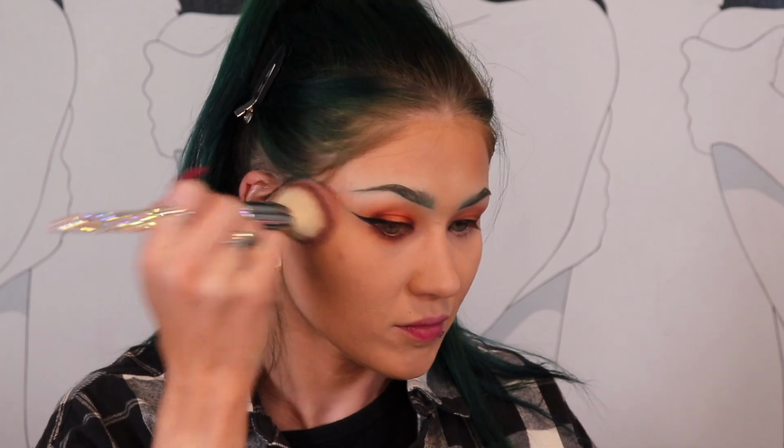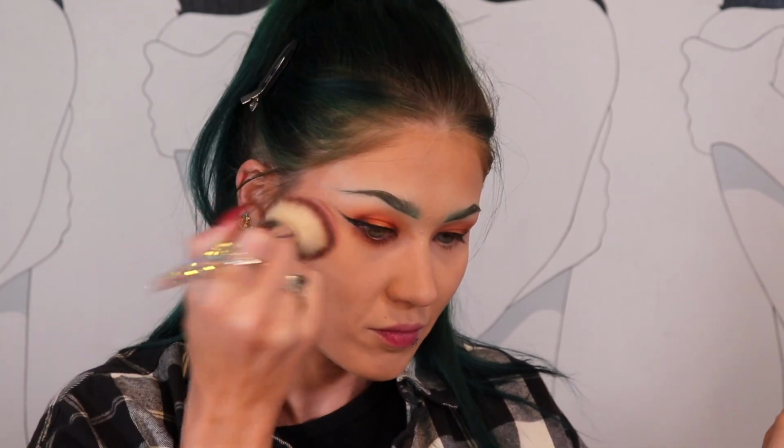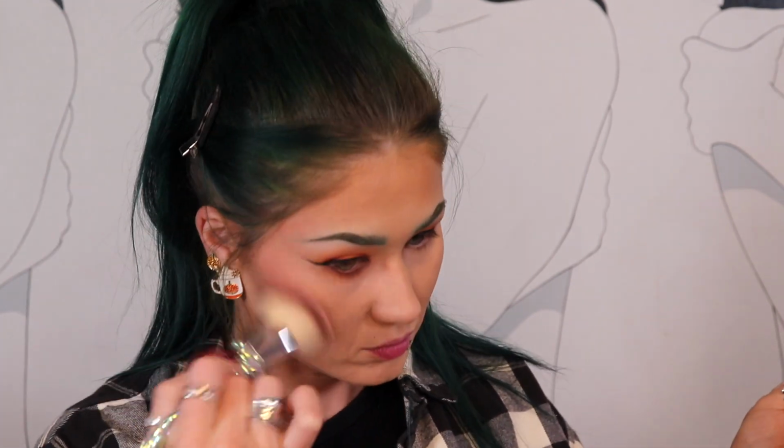So that shade Making Me Blush right here. And then the shade Just a Touch to blend it out. I'm blending it down my cheekbone, and then I'm going to be blending it up into my temple. And then to finish off the cheeks, I have the perfect highlighter, okay?